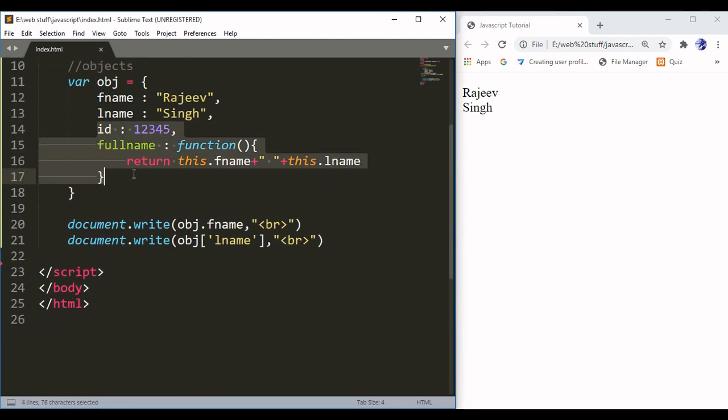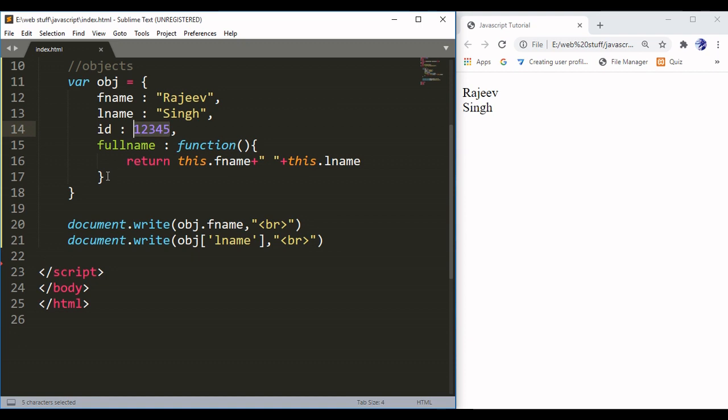Okay, so let me describe what is happening here. So I have created two more variables. The third variable is id, and I have assigned an id to it 1 2 3 4 5, which is a number, which is a different data type obviously, and function is again something very different from an integer or a number. So we can assign numbers, we can assign strings, we can assign arrays to an object.